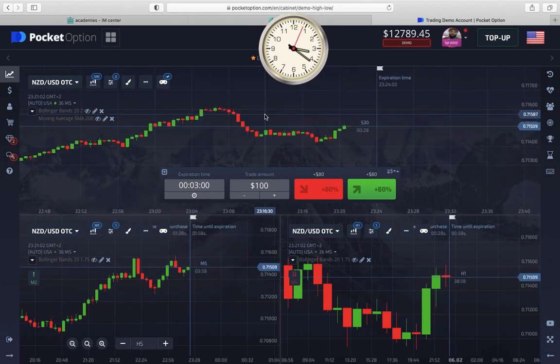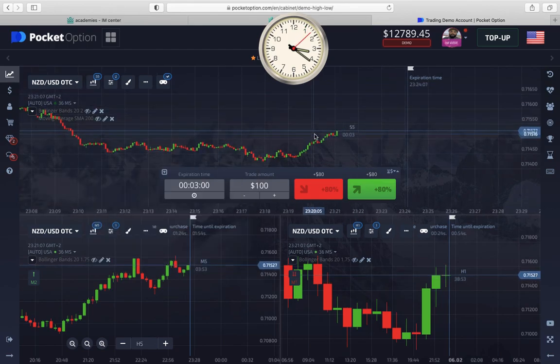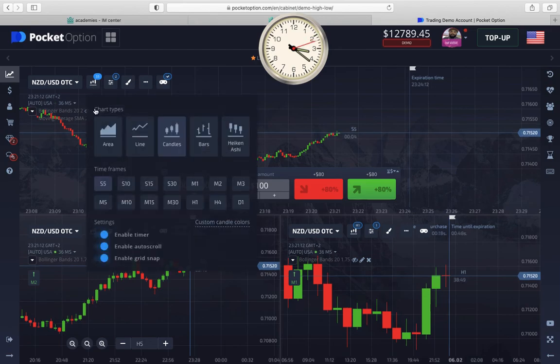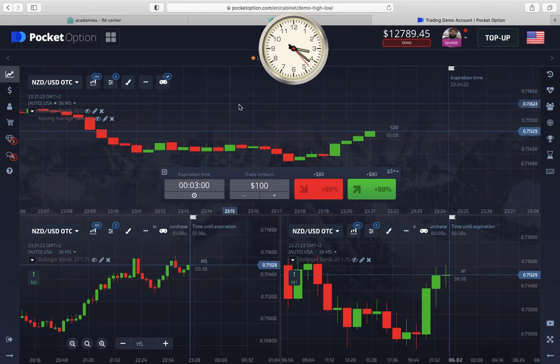You're gonna have to really zoom out if you go like 5 seconds, guys. I don't really know why we need a 5-second candle to read unless you are trading 30 seconds, but I would not recommend that at all. I have lost a lot of money trading on 30 seconds. Stay away from it. I stay on 3-minute trades.